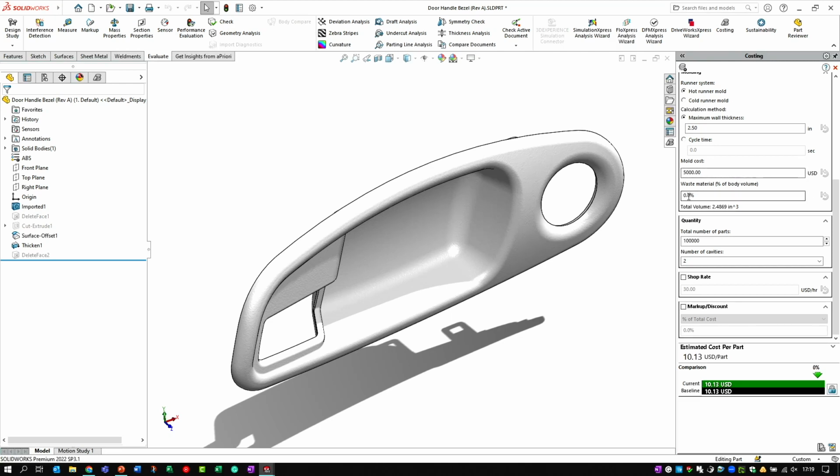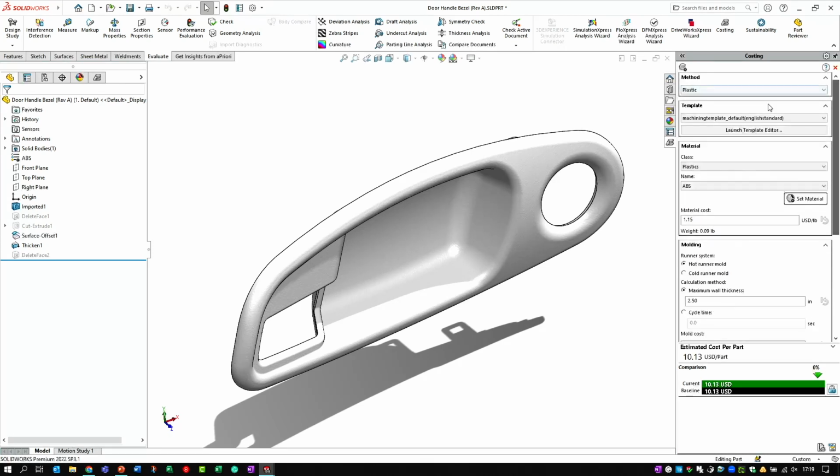Then the waste material, we need to fill that in. Again, we don't really know how much waste is going to be involved in the injection molding process. It probably depends on batch size and things like that. Then the number of cavities in the tool. This does seem to make a little bit of a difference because it reflects in the time to manufacture it, and how long it will take to reach my total number of parts. So yeah, that was what I wanted to find, really.